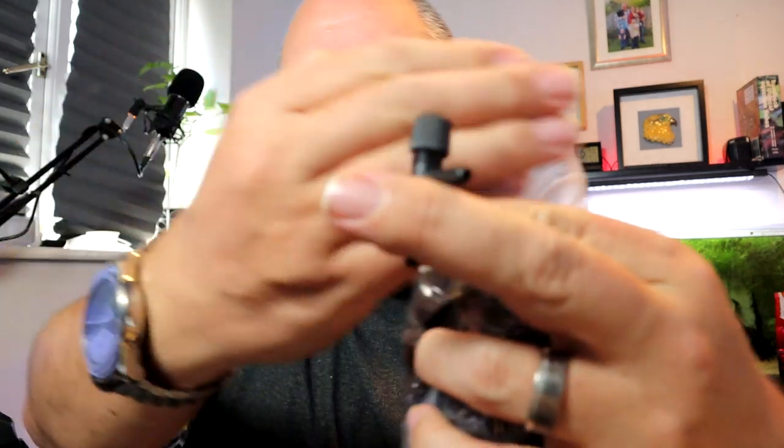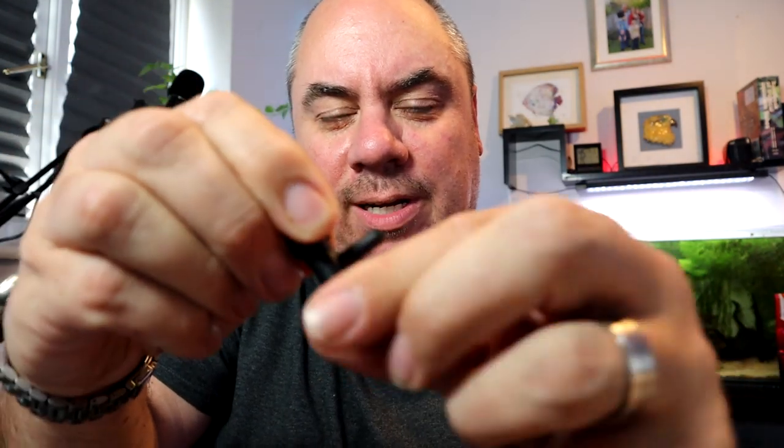I found about 10 metres worth of air tubing that I had downstairs, and my big bag of airline taps. These are really useful for balancing the system — it's essentially a little tap, airline in, airline out, and a tap that controls the pressure. Really useful for getting rid of those headaches when you've got one tank where the bubbles are going mental and another that's going boop, boop, boop. I forgot I had those, I forgot I had the airline, so that made my mind up for me.